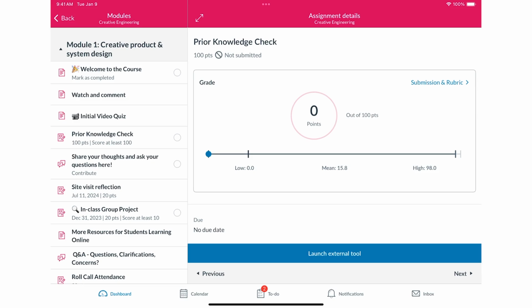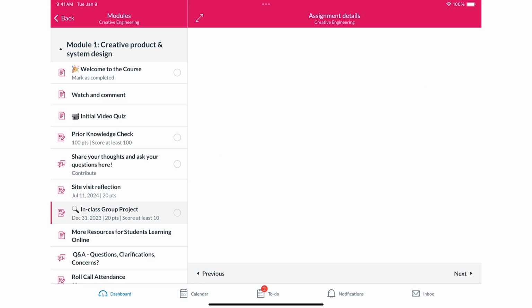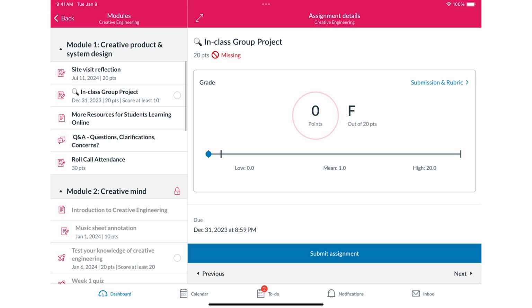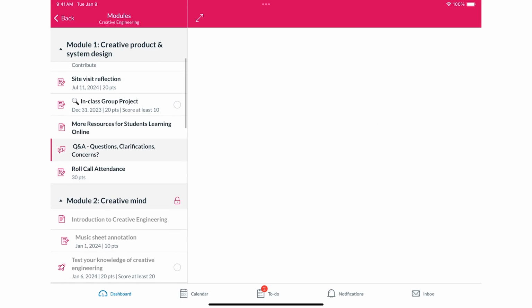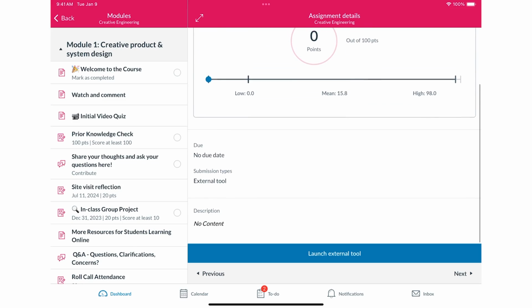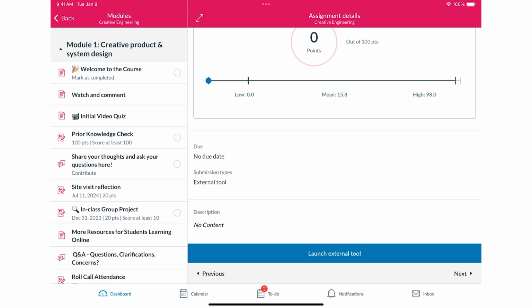Now, with Canvas Mobile, you'll be able to do everything that you do on PC as well. However, there are some limitations to this. Some applications do not run on the Canvas Mobile, especially if your teacher or your instructor chooses to use an external application. However, if the content was built on Canvas, you will be able to access this content on the mobile application. So any videos that you may have, any discussion boards, any content, any quizzes will be highly accessible.